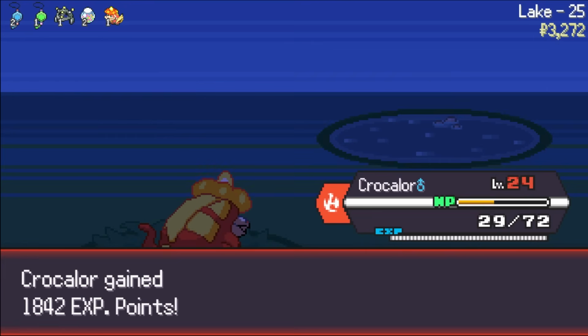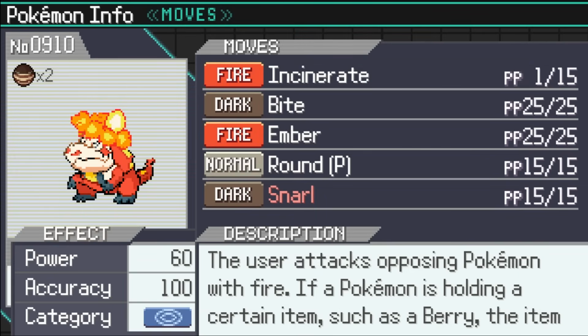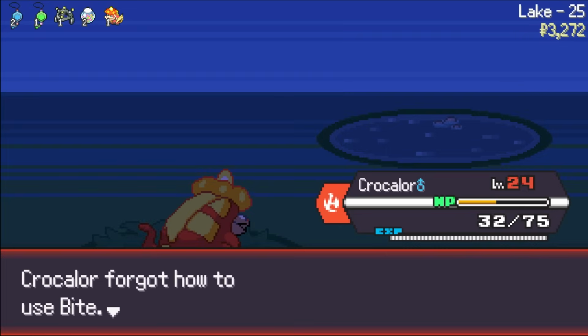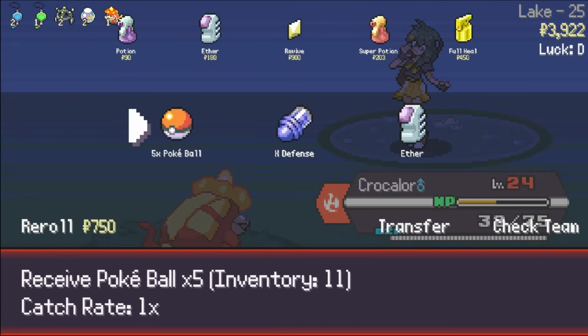So our team's kind of struggling, but it's fine because we're going to get healed soon. You kind of just have to roll with the blows in the beginning. It's kind of rough in the early game until you get a good build going. And we are going to take Snarl over Bite here, just because we are a special attacker. So even though it does less base damage, our special attack is going to be a lot higher, especially once we get Torch Song. So it's just going to be better overall.